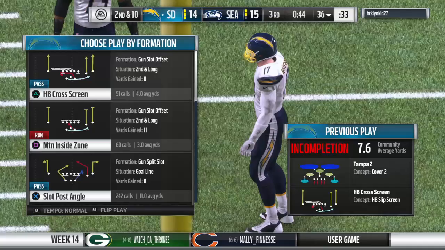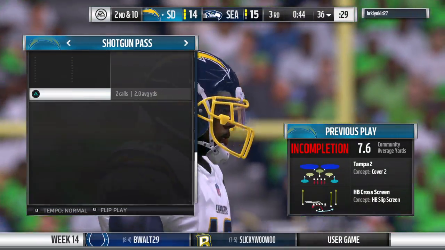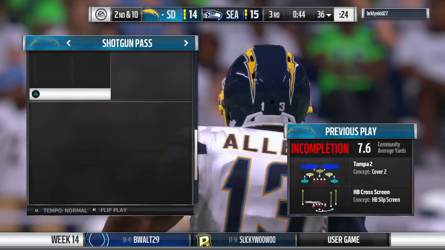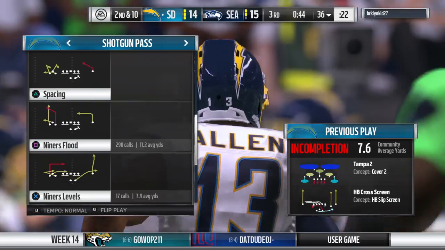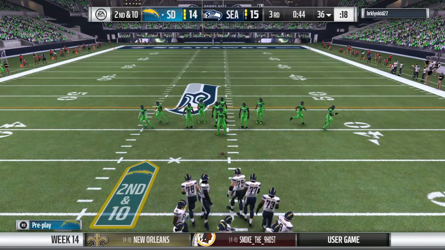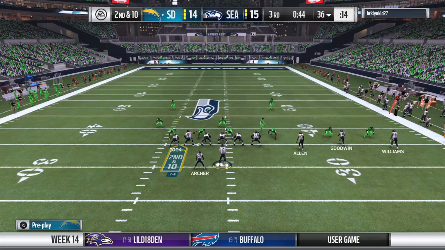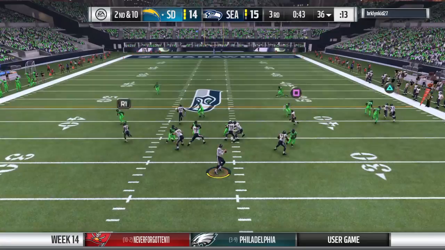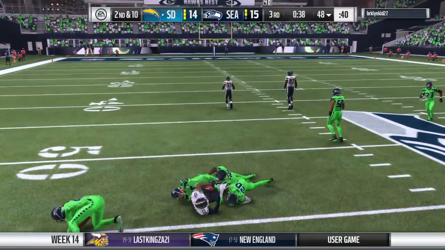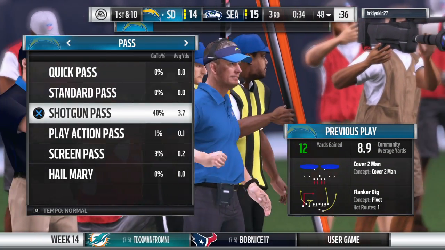Well, they went for the big play there, but that drop could really hurt their momentum. So the incomplete pass brings up second down. From the shotgun, it's Rivers. Right back for Allen. This time he finds him complete. And able to get this one across the 45 before he's brought down.